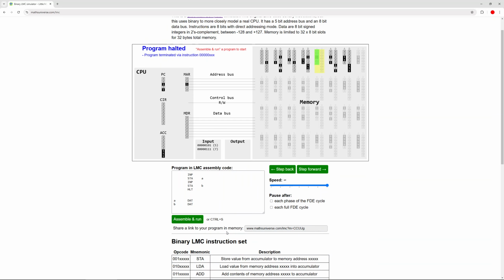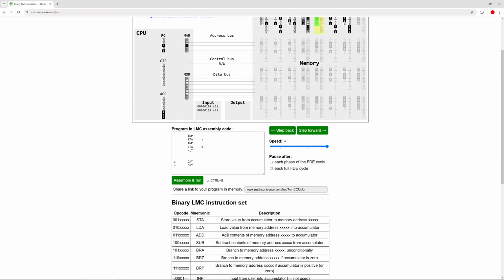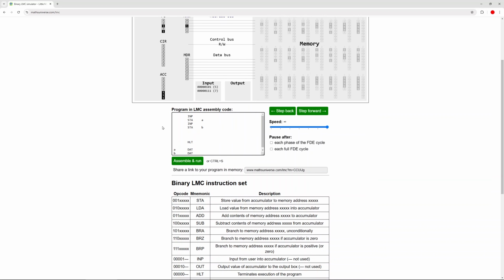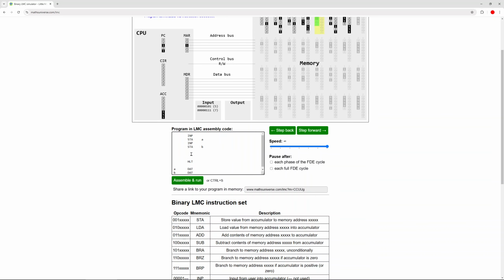But how do I actually see if one number is more than the other? We haven't got a greater than or less than operation here. But what we do have are add and subtract operations. So if I subtract one number from the other, we could perhaps detect whether the answer is positive or not. That's the approach I'm going to use here. Before that halt line, let's put the halt line down a few lines. We've stored both of these numbers. What I want to do here is take one number away from another.